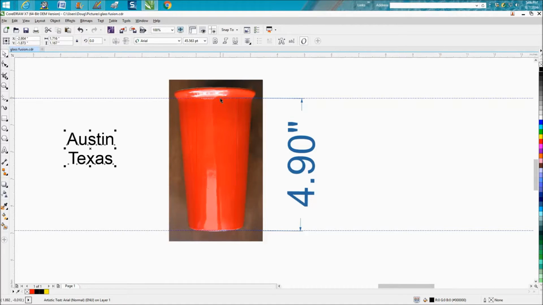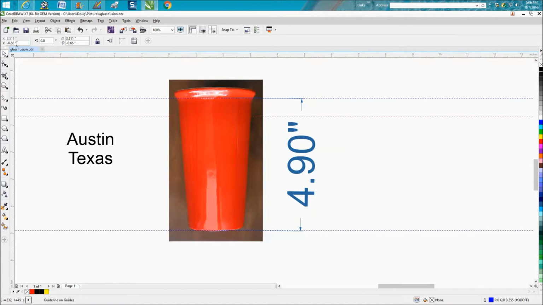Well, my cup, I've measured, is 4.9 inches. So inside Corel, I need to find 2.45. This is very easily done with indexing lines. What I've done, I brought my cup in, I've sized it to the right amount. I'm going to go over here and grab my rulers, and I'm going to put a new ruler right there on that indexing line, okay? Now this line is at zero, okay? I want to bring another line down to negative 2.45. That's the center of my cup.